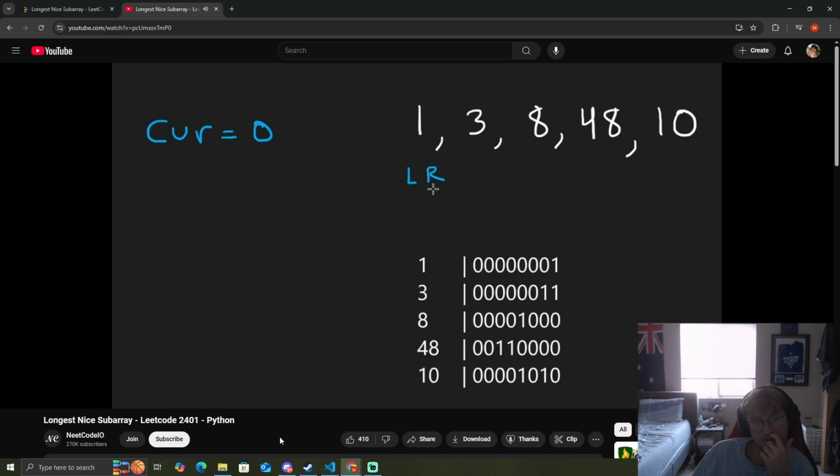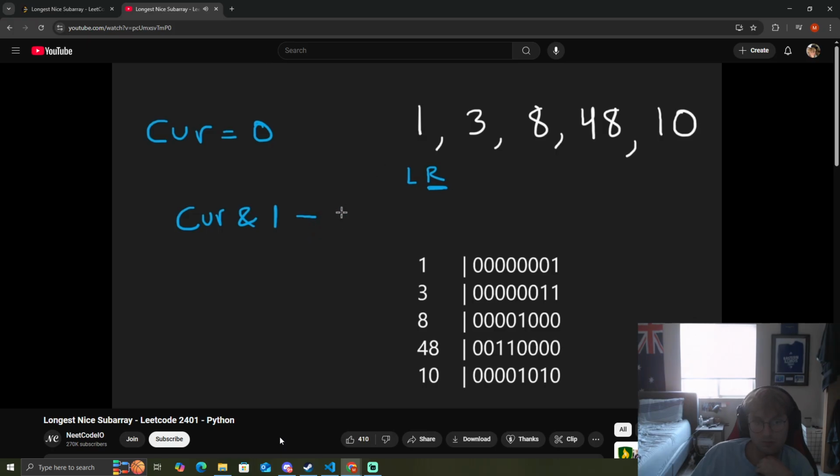Then as the algorithm goes, the right pointer is going to be the one that iterates at each step. At each step, we're going to take this and increment it by 1 and move it to the next element. We're going to increase our window. So we look at the first element. We want to know, does this overlap with any other element in the current window? To figure that out, all we have to do is take our current window, and AND it with this, which is 1, and if this is non-zero, if this does not equal 0, that means that the window is invalid.